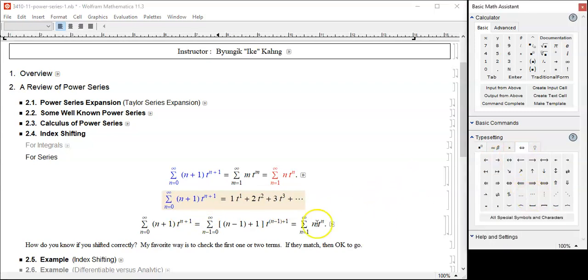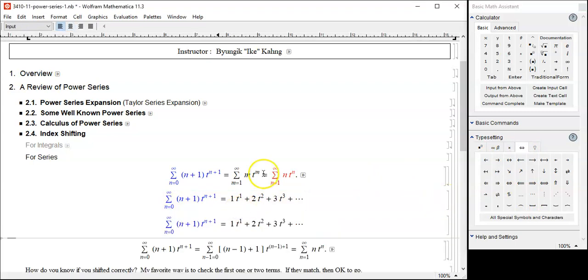That's what we get. Now what about this red series here? Do we get the same thing here? Yes, indeed. And please check. We begin from n equals 1, so instead of starting from 0, I have to start from 1. So n equals 1, n equals 1. So we have this. Next, n is 2, so 2 times t to the second power, we get that, and so on. You see, they're the same.